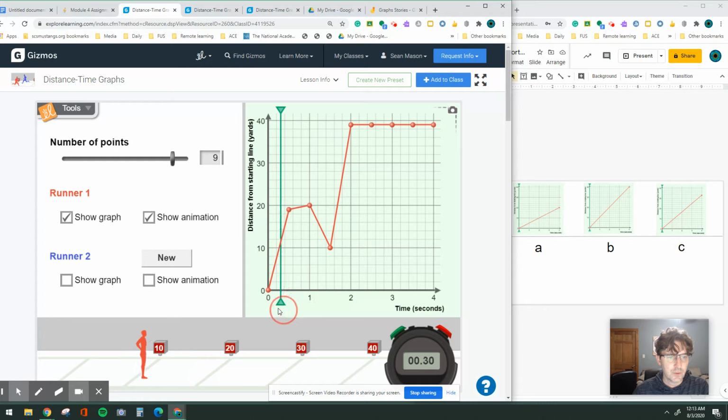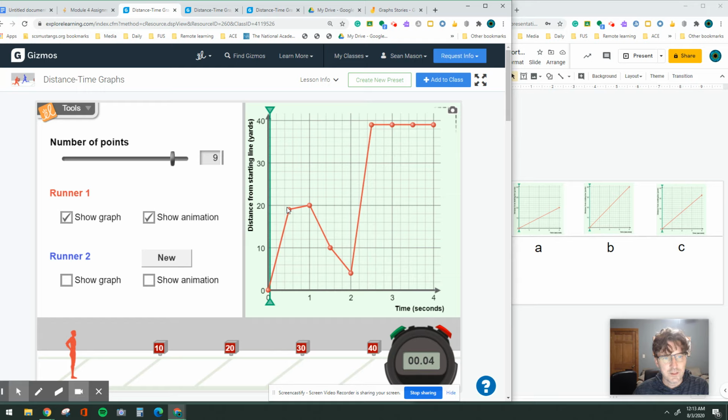So just a real quick thing, if you wanted to look at this, this is somebody running very quickly, slowing down. And I want you to think for a moment. I'm not going to tell you what it's going to be, but I want you to think, what would this look like? What is this indicating here? Okay. And then what would this look like? And what does this look like? Okay. So give some thought to that.